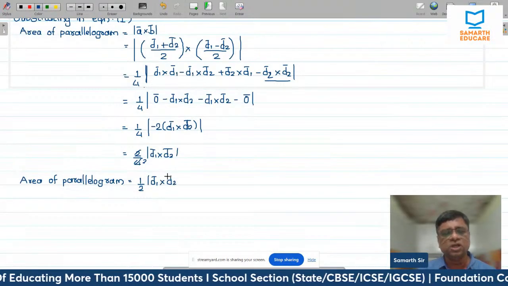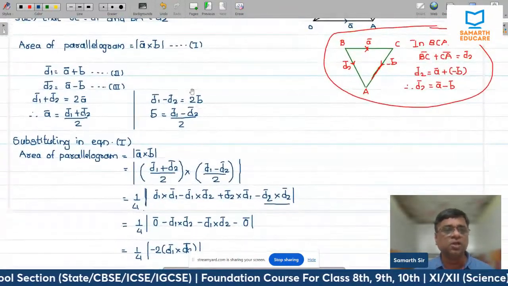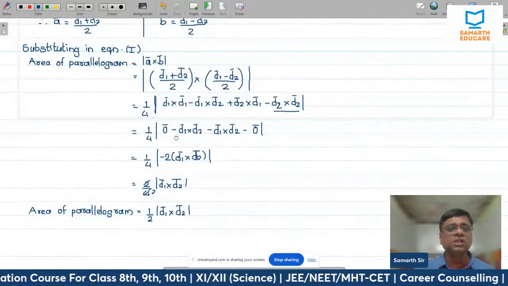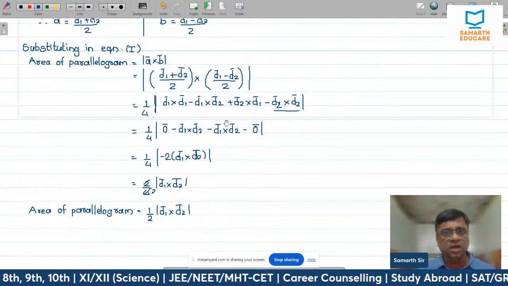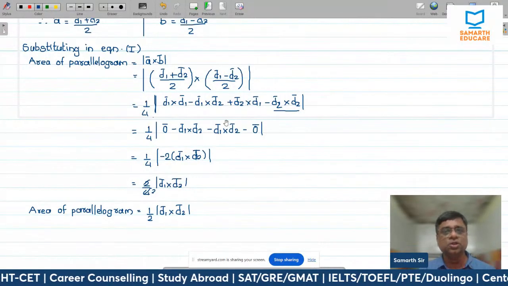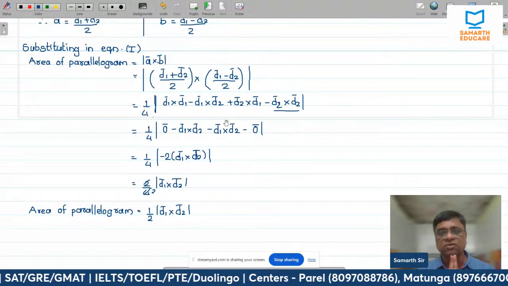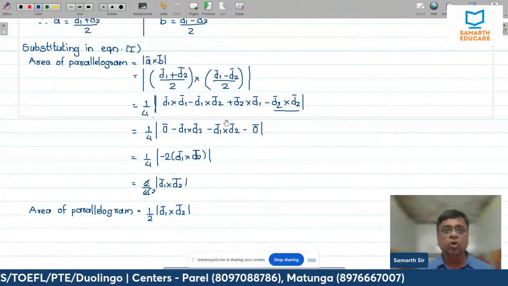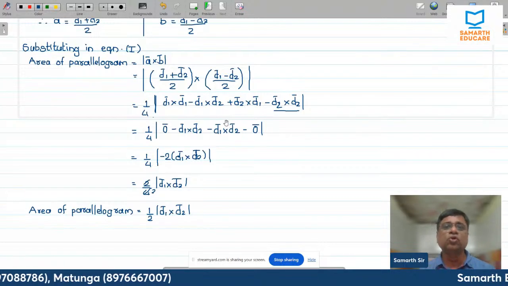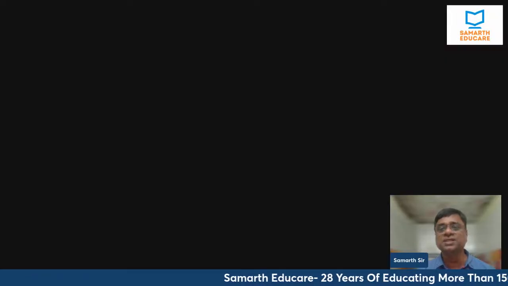Remember, there are two formulas. The first formula is simply a bar cross b bar when the adjacent sides are given for parallelogram. You can see from equation number 1, when the adjacent sides are given and when the diagonals are given, we have to use half d1 bar cross d2 bar. Now, ये नाम a bar, b bar, c bar, d bar ऐसे याद मत रखो. Always remember, when the adjacent sides are given, it is the cross product of the adjacent sides, and when the diagonals are given, it is half into cross product of the diagonals. This is how you will remember the formula as far as the numericals are concerned.